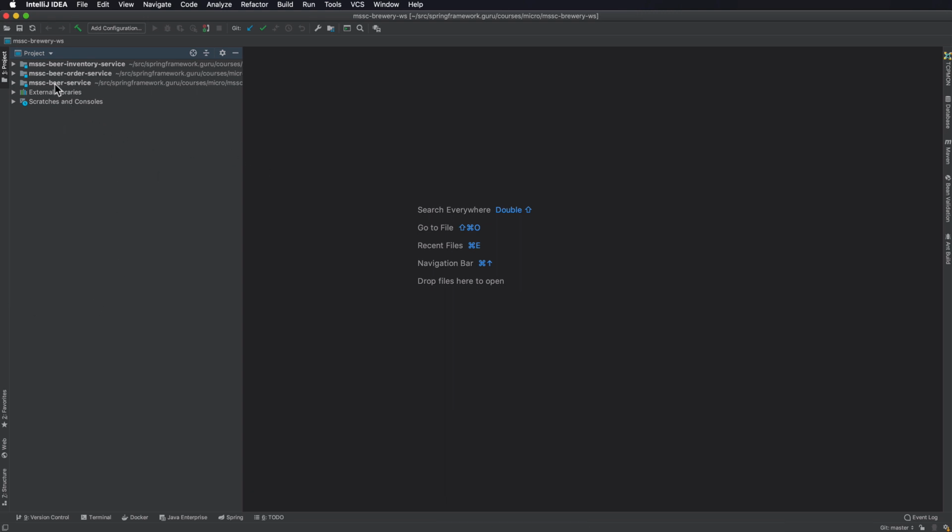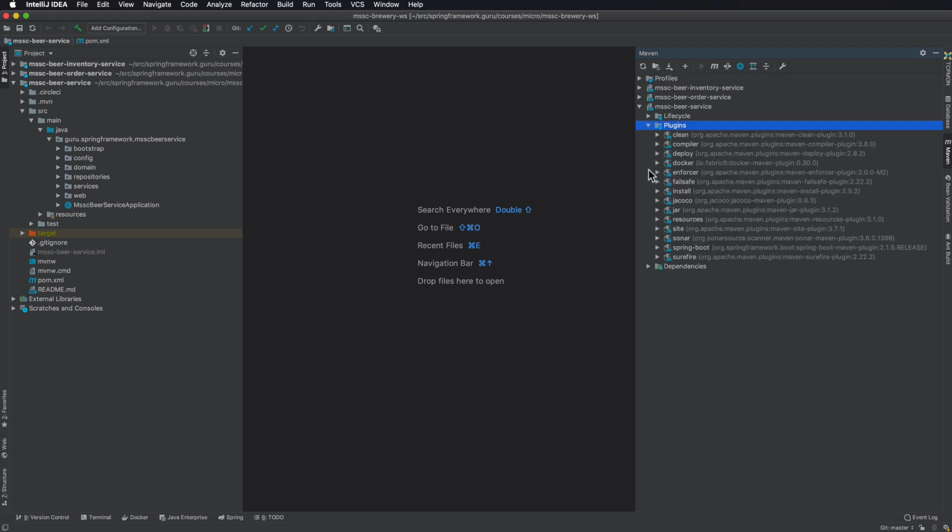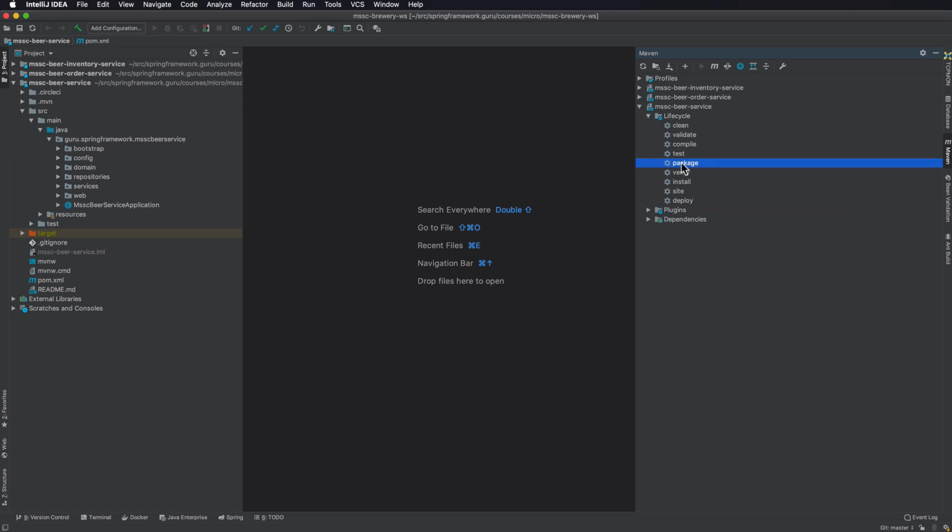And now you can see these projects show up here as different modules within this one project. So let's take the beer project and we can expand that out. And now we can see this looks like a normal project, but now we have all three combined in a single window. So this gives us access. So keep in mind that these are three separate GitHub repositories and three separate projects. They're three different Maven projects. They just happen to be self-contained in a single IntelliJ workspace. And you can see here, if I open up the Maven tab, we have three different projects in here. I can come in and run lifecycle goals on these. Let's bring up lifecycle. I can just come in and say package.